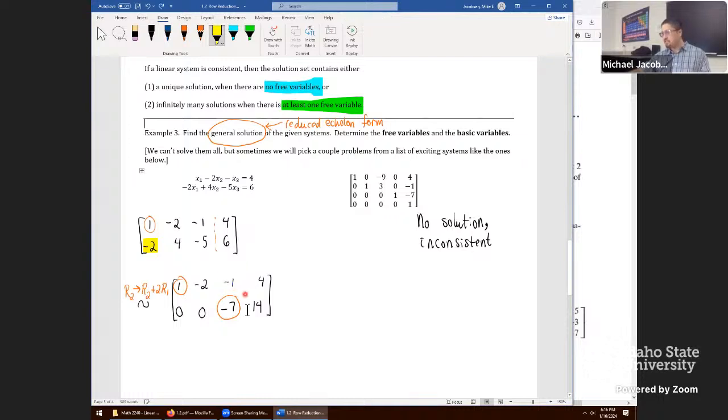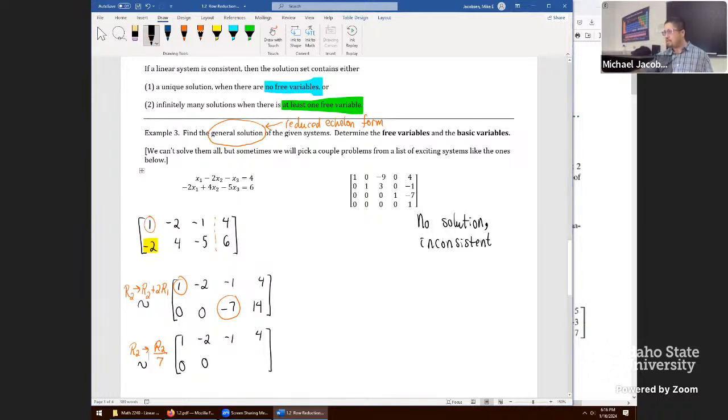Probably I would do that in stages. Let's maybe make this a positive one right here. We need to make that a positive one for reduced echelon form either way, so that's a good step. We'll say that this one is row equivalent to, we're only changing row 2. Row 2 gets replaced with itself, divided by, not 2, let's divide that one by 7. So that should be our operation this time. We'll have 1, -2, -1, 4, and row 1. And now row 2 just looks a little bit nicer.